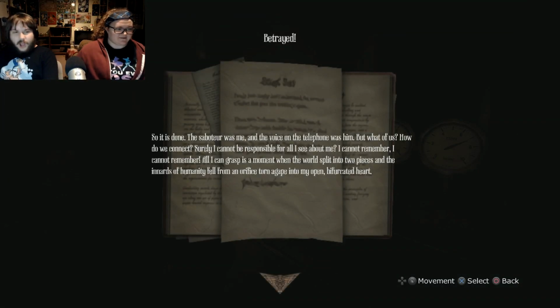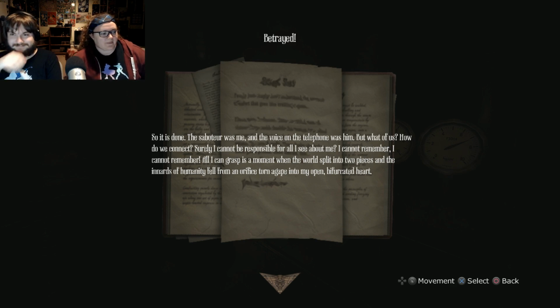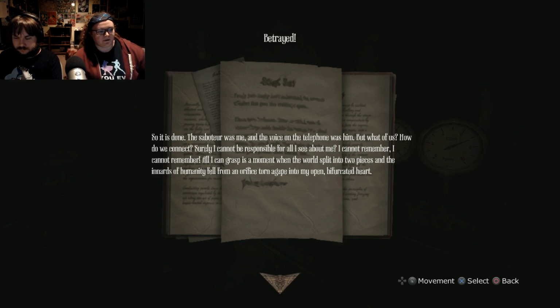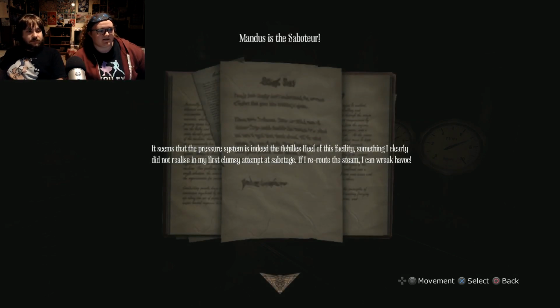Betrayed! Oh! So it is done. The saboteur was me, and the voice on the telephone was him. But what of us? How do we connect? Surely I cannot be responsible for all I see about me. I cannot remember, I cannot remember. All I can grasp is a moment when the world split into two pieces and the innards of humanity fell from an orifice torn agape into my open, bifurcated heart. Mandus is the saboteur. It seems that the pressure system is indeed the Achilles heel of this facility. Something I clearly did not realize in my first clumsy attempt at sabotage. If I reroute the steam, I can wreak havoc.